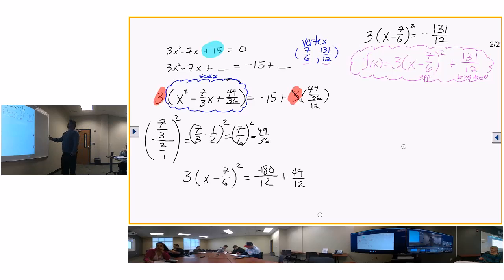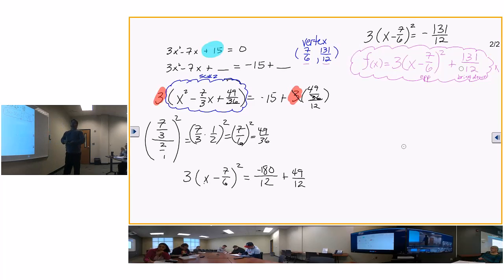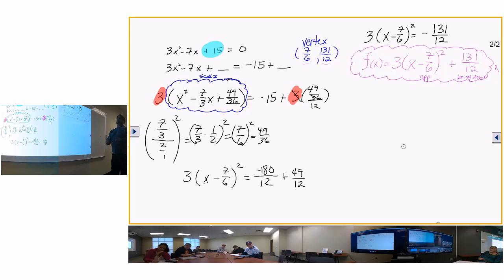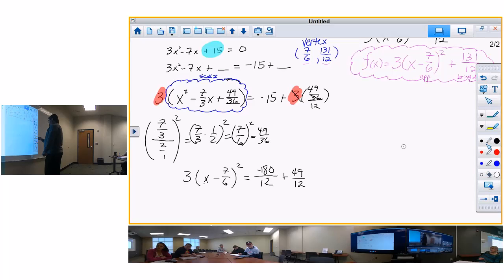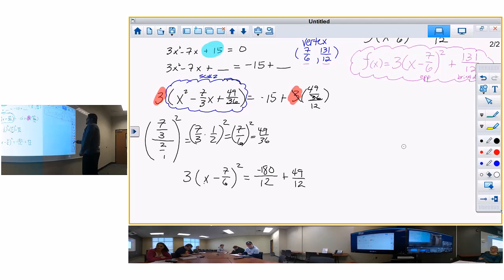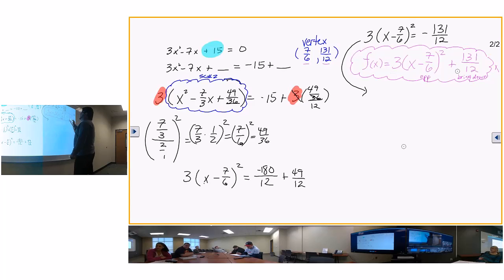I don't do this very much because to me that's just holding your pinky up. I tell students here to take the opposite here and take the opposite here, and therefore they have their vertex. All right, so let's finish solving it. Let's go from here. I'm going to put it back in black.